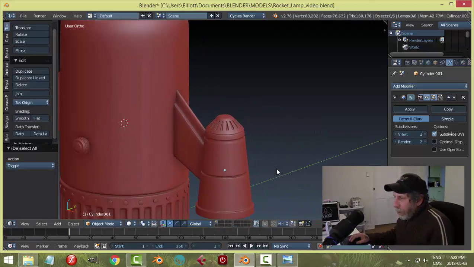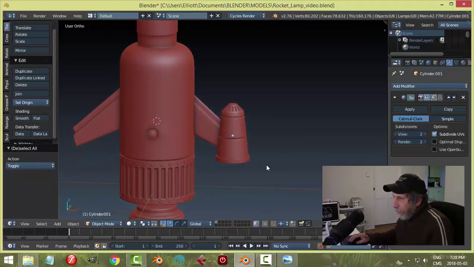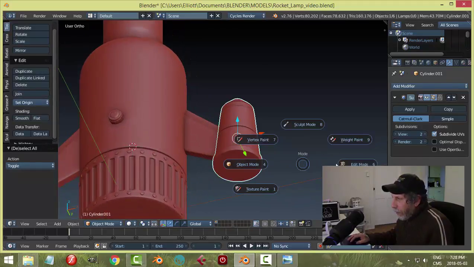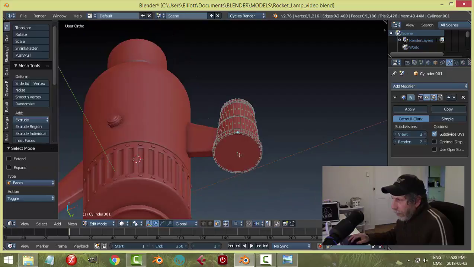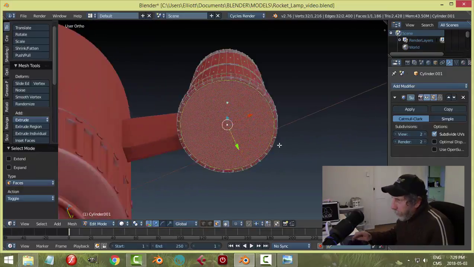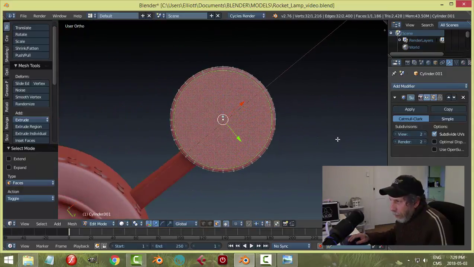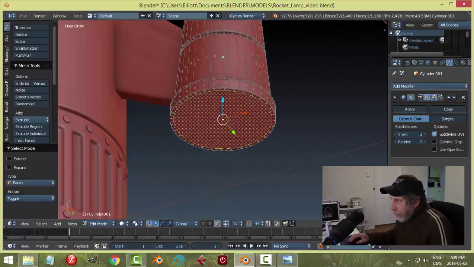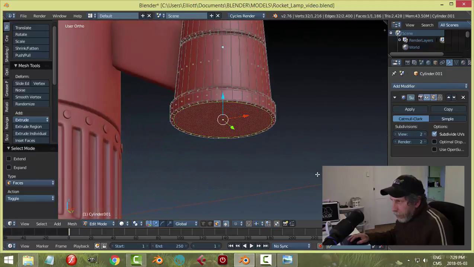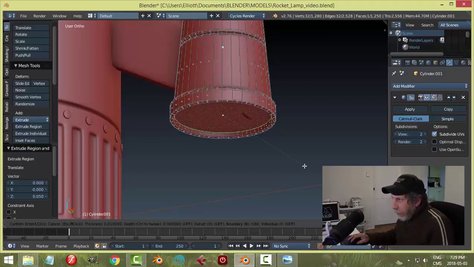So get that sort of top on there. Let's try going in here. I don't know how far I can get in before I start hitting the interior, but let's just extrude it up. Oh, yeah, there it is already, eh?